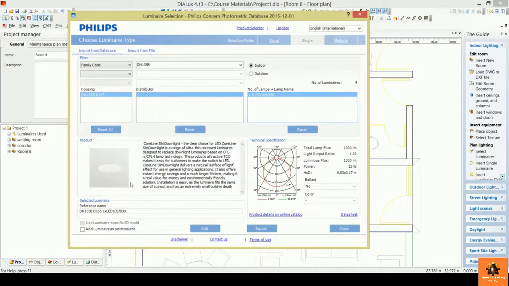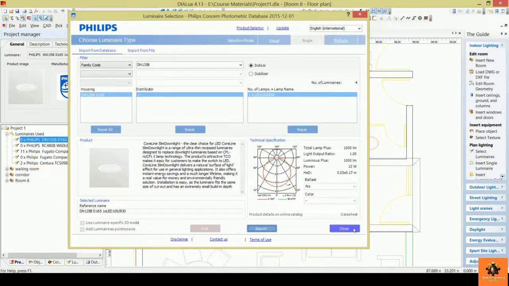And that's it. You can see this is the shape of the luminaire we need. It's a recessed luminaire, which will be a suitable one for the suspended ceiling we have. And you can see here, those are the technical data of the luminaire. It has a total output lumens of 1000 lumen and its light output ratio is 1. And for that reason, we find that the luminous flux also has a value of 1000 lumen. As if we divide the luminous flux over the total lumens, it will be 1000 over 1000, which gives us exactly a percentage of 1, which is the light output ratio. And then the power of this luminaire is 13 watt. Very good. Now we can press on add to add this luminaire. And then we press on close to go back to our design.